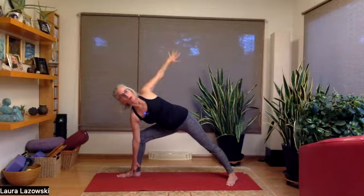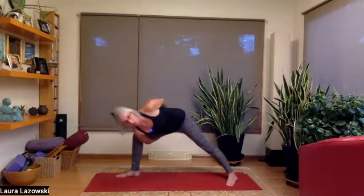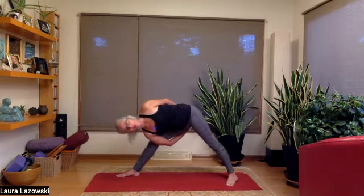Those of you who want to bind, turn that arm back. Give yourself a bind. Use that bind to twist some more. And you can even do a deep bind. Get the right arm underneath the leg. If you're doing this double bind, try straightening the right leg and dropping your head.